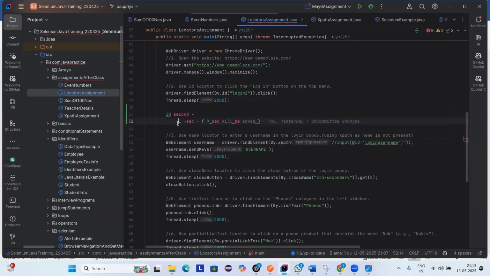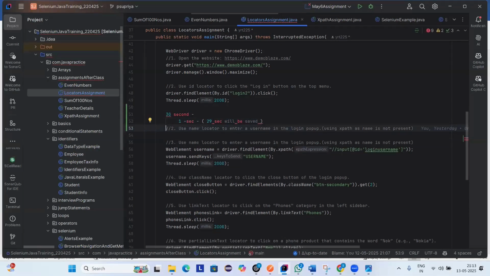But here, the Selenium waits provide such a way that if you give a wait of, say, 10 seconds or 30 seconds, and after 1 second the element is identified, then it won't wait for the other 29 seconds. Let's say the element is identified after 5 seconds, then it doesn't wait for 25 more seconds. As soon as the element is visible, it will just move on. It will not wait like a hard wait. So that is the difference between Thread.sleep from Java and the Selenium waits.